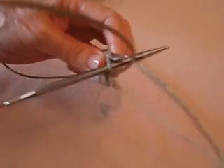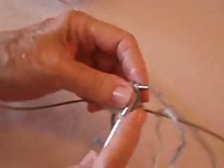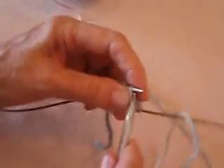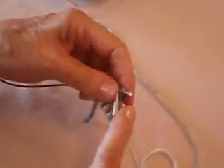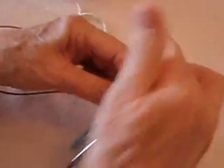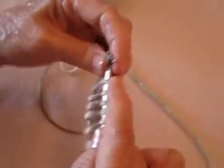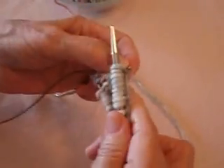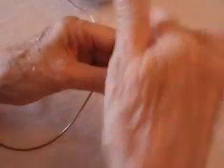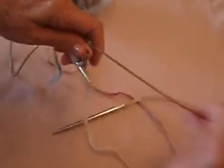Go ahead and knit one, then do an increase — I just knit front and back, keeping it simple. There are many ways to increase; if you have one you like better, no worries. Knit to the second-last stitch — I always increase on the second stitch in. Knit the front and the back, then knit the final stitch. Again, you're going to rotate everything clockwise and push the cable back.